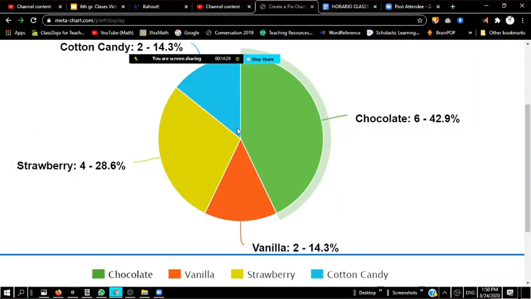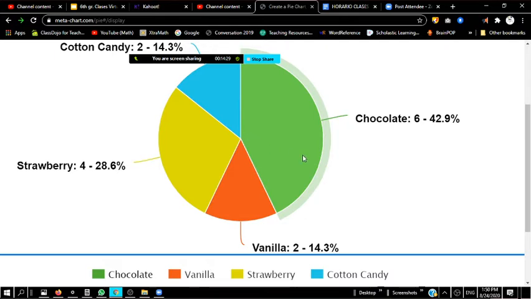Today's graph is actually data from today's Zoom class in 6th grade. Most of the students enjoyed chocolate ice cream, but quite a few students also voted for strawberry, vanilla, and cotton candy. We determined that the quantity of students who liked vanilla ice cream was the same as those who liked cotton candy ice cream. However, the greatest number of students liked chocolate, which was approximately 43%, and then a pretty good portion of students, 4, liked strawberry ice cream, 28%.